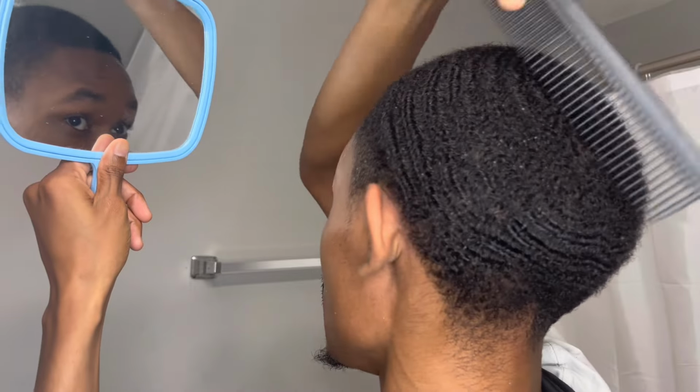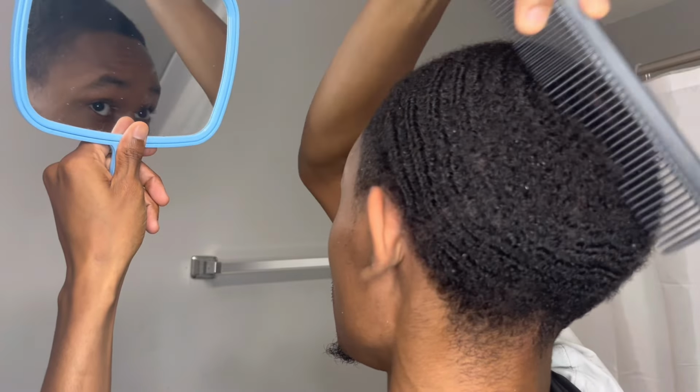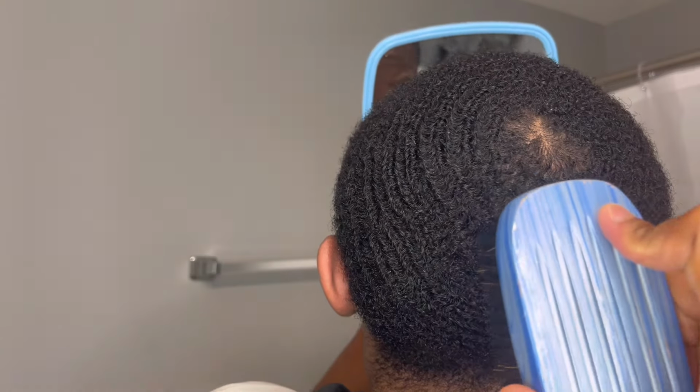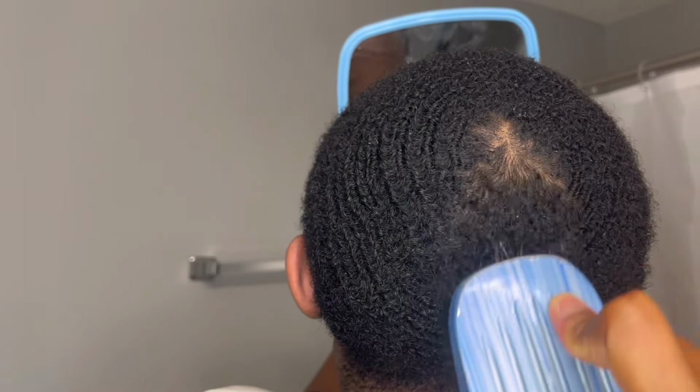So it's going to hit this side right here, and just combing everything out. So fellas, when you're done combing, you're going to go ahead and get your hard brush. Let's get it. So now we got our hard brush. We're just going to start right where the crown is and go down.